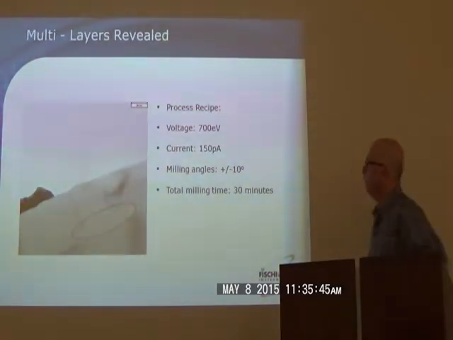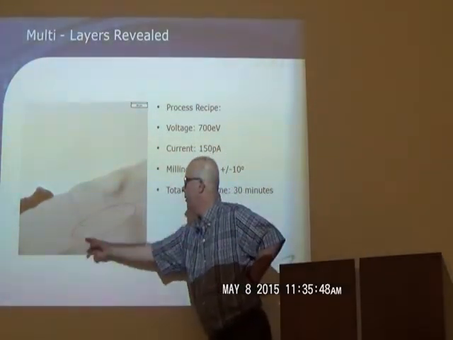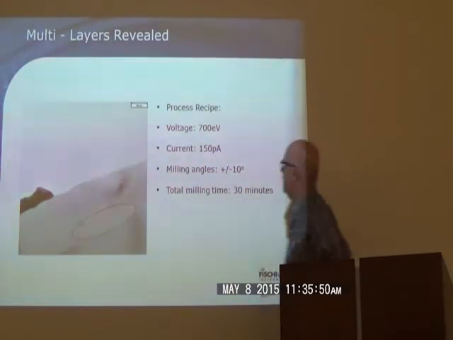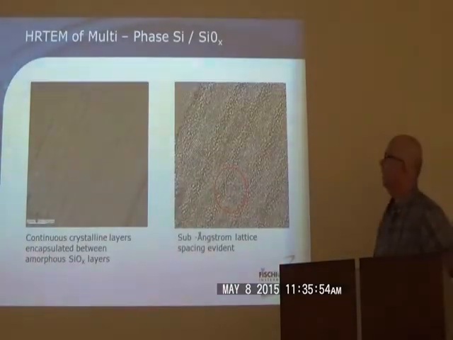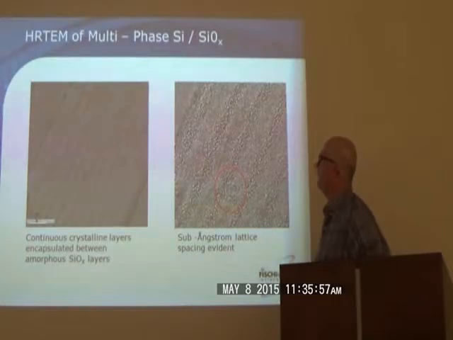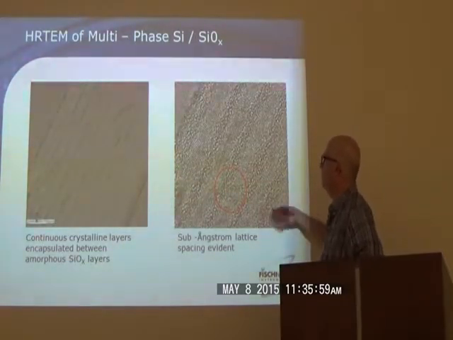And here's what we would call the cross section. And that's a bread and butter for the nanomill to get really good cross sections. Those are the conditions that were used for nanomilling. Next slide. This was nice. This was published data. I did this sample for a group in Europe years ago.